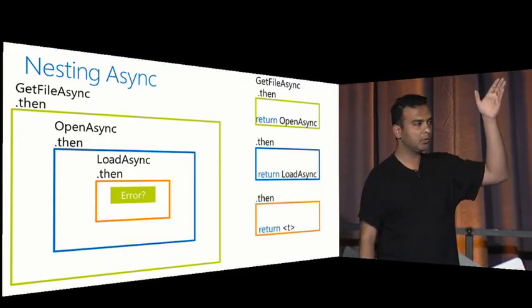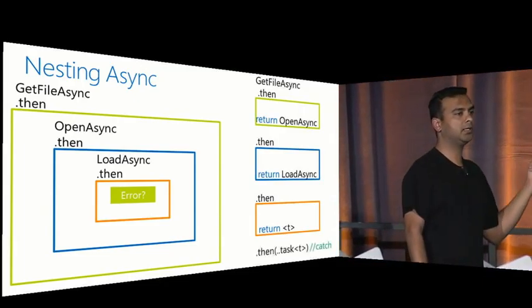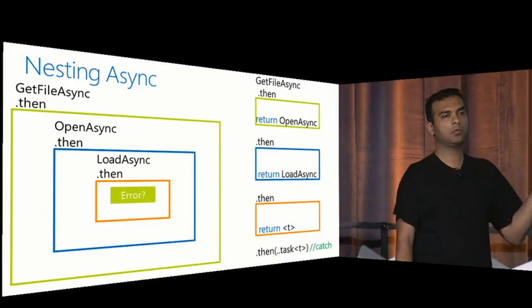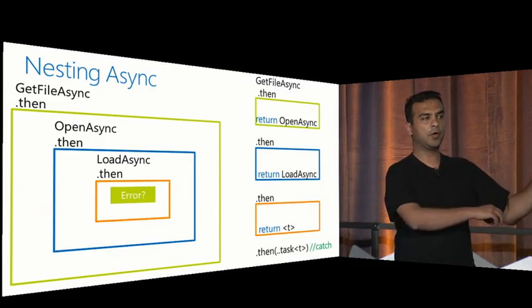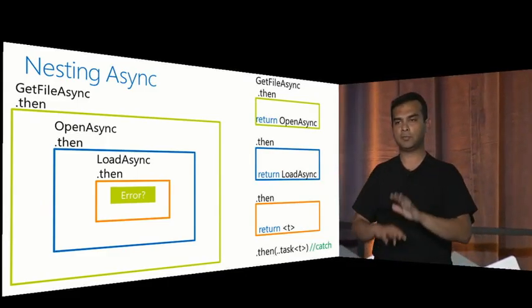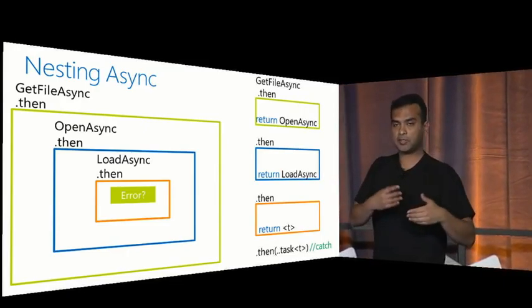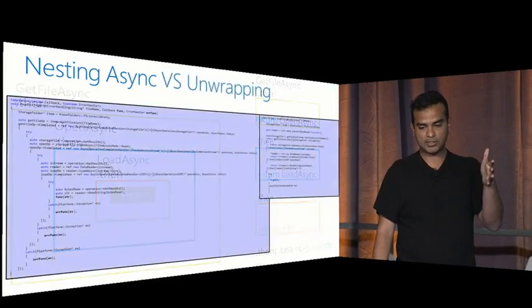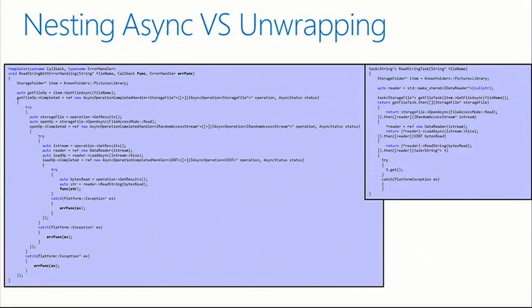But what you get is you now end up creating a ladder instead of a nest. And our task-based continuation will be able to catch the exception no matter where in the chain it happened. I have code for this at the end of the deck in the backup section. I'm not going to go into it. It's Friday afternoon. But I'll make the slides available, as I said. This is a pattern that we recommend. So essentially, don't try to read the code. You go from the code on the left-hand side, which is naive code, to nice compact code on the right-hand side. That's what you get with async and task unwrapping.